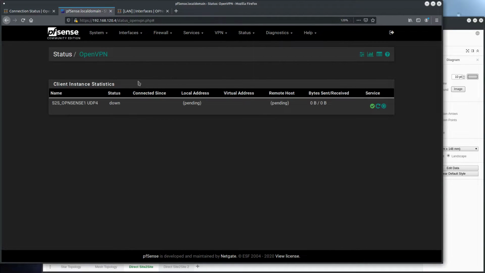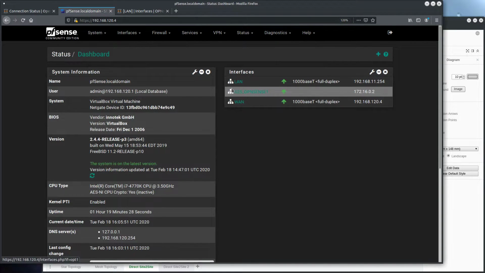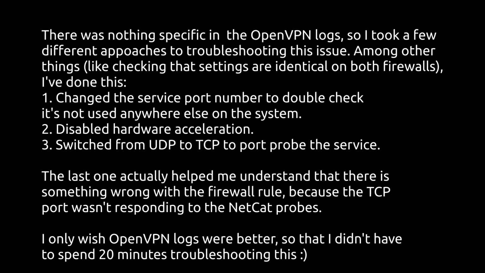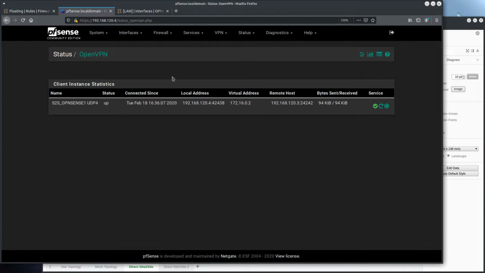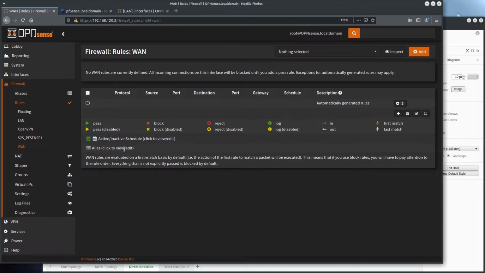For some reason, my pfSense box is showing that nothing is going through, but it has picked up the interface and it's showing that the interface is up. Alright, but from looking at gateways, I can see that the gateway is offline. Let's try to fix that. Alright, so after the short digging, I've realized that I've made two mistakes in this setup. And they both happened on the OPNsense side.